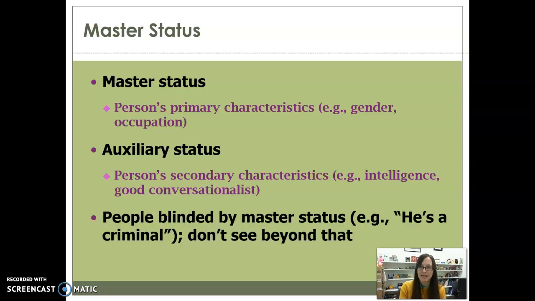But yet, people are blinded by the master status, and they don't see beyond that. A very heavily influential master status is having a label of criminal. If somebody knows that you're a criminal, they are blinded by that and they don't see anything else. That's all they see. Another example, you might say, oh, well, he's a transvestite, or, she's a junkie. And once people hear that label, they forever view that person in that light. And it doesn't matter that the junkie plays mean electric guitar and backed up Eric Clapton once. It doesn't matter that the transvestite graduated with honors with a degree in astrophysics. That doesn't matter because you're blinded by the one master status that you use to define that person, and then that defines your interactions with that person.